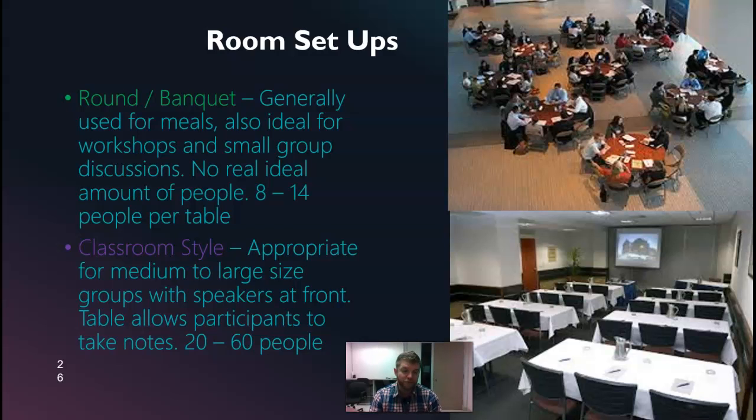Classroom style, on the bottom right, is appropriate for medium to large size groups with speakers at the front. With tables, you can take notes, you can work, you can break out in groups. 20 to 60 people. 60 is our max here at Georgian College, and you will probably even notice that once that room is more than 60 people, you start to lose focus a little bit, or it's very easy to get distracted.